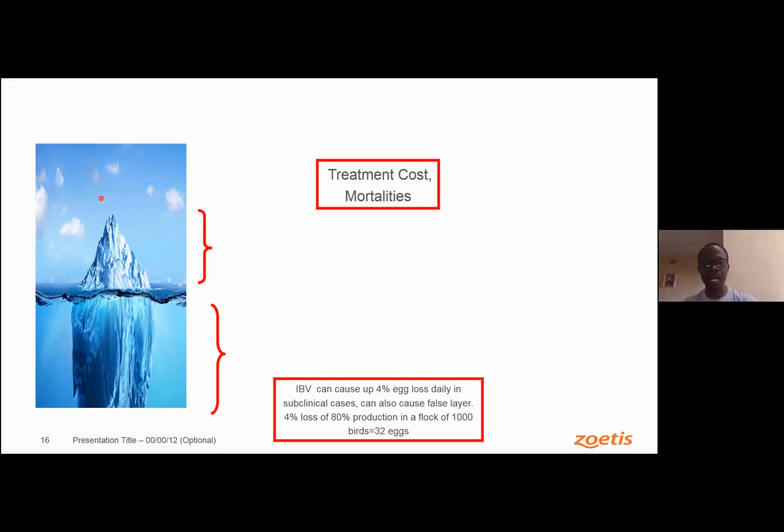But if you are able to analyze the true picture of the problem, I think the farmers will adopt a prevention program, and then they will not have to go through all the stress of treatment, low-level mortality that is persistent, and the loss which they are not even considering in their calculation, which is loss in egg production, loss in egg quality, and then drop in hatchability, which is not very good for their business. And invariably, a prevention program will go a long way to improve the quality of day-old chicks for breeder farmers.